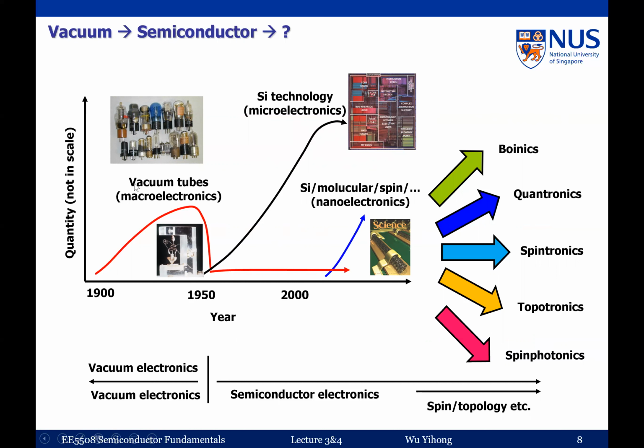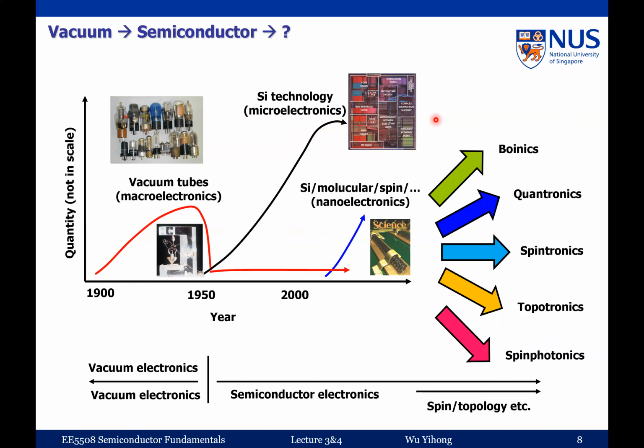If you look at the overall development of electronics, before semiconductors, vacuum tubes were very important electronic devices. We call them macro electronic devices because they are very big. Then, in 1947, the first germanium-based transistor was invented, and after that people tried to make it as small as possible and put more devices on the same chip. That is the reason why we are enjoying all these different electronic products.